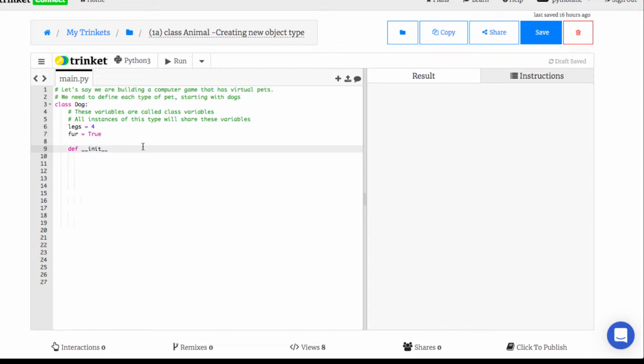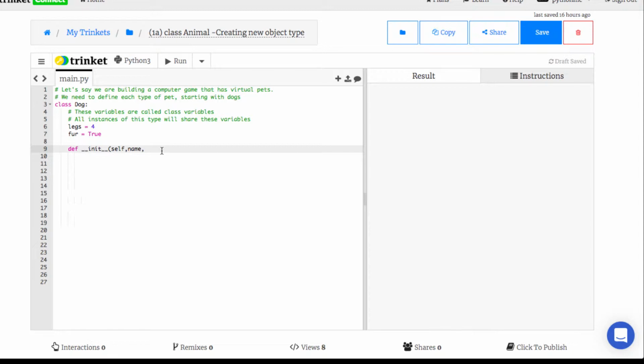And it has this thing called init. So it's 2 underscores, I-N-I-T, and then 2 underscores. Often in Python, instead of calling it double underscore, we call it dunder. It's a dunder method. So we'll walk you through this. It's going to be a little bit weird at first. So the first parameter is the word self. We'll explain that in more detail.